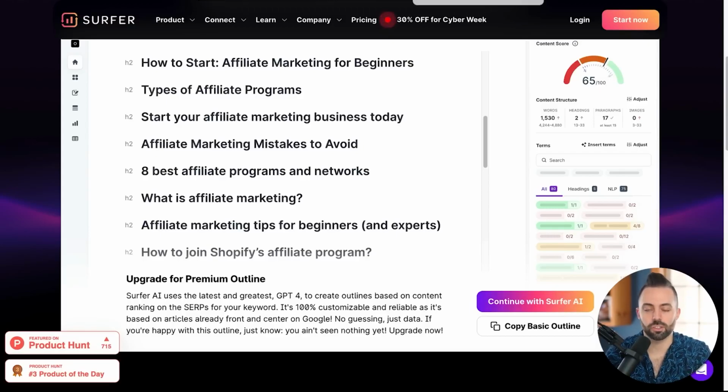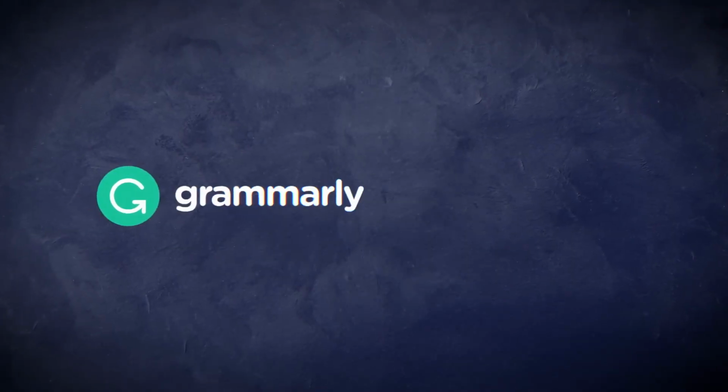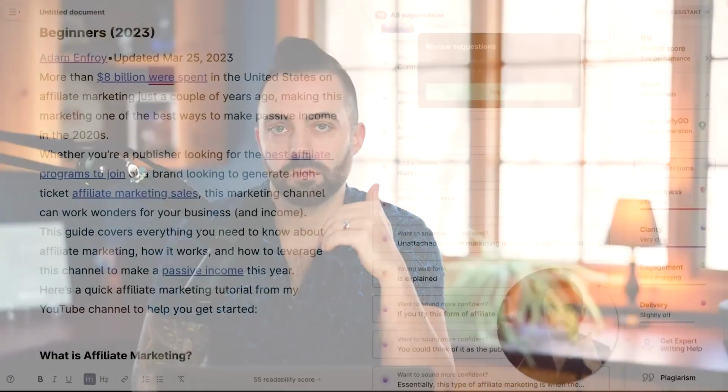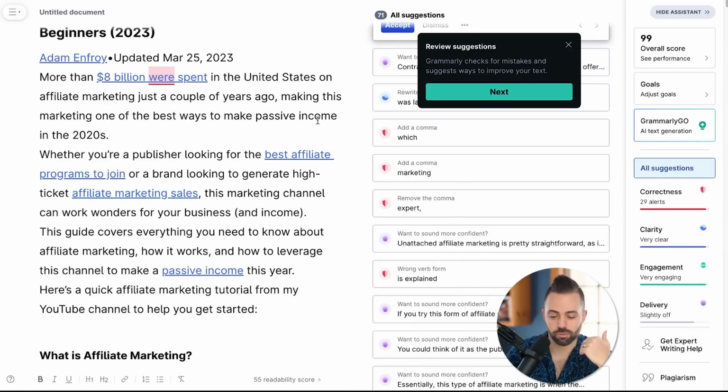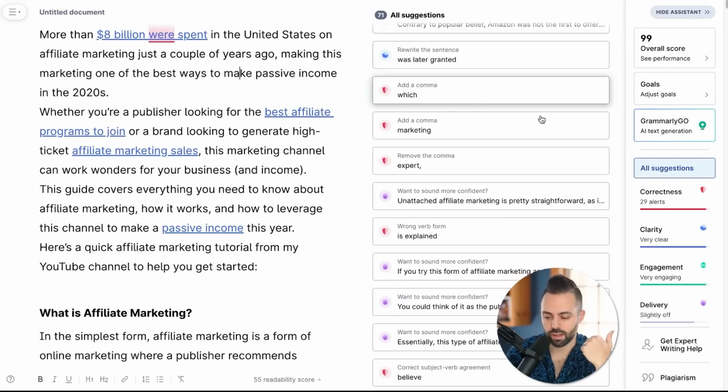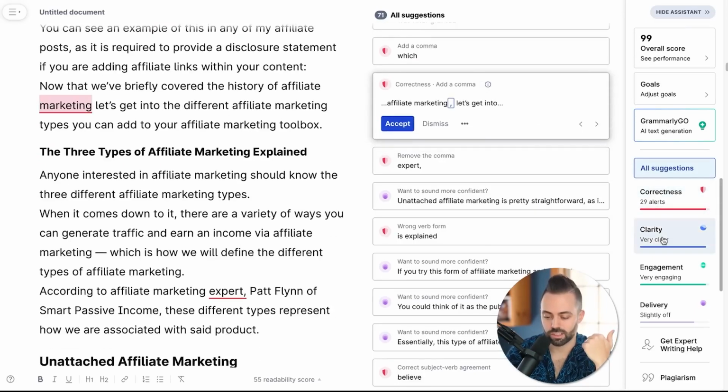And then what you would do is you could use a free tool like Grammarly or Hemingway when you start writing this content. So you start writing the content and putting it in here, and then you can use a tool like Grammarly, which will give you all of these different things that you can add. So it'll give you correctness errors that you can just click and fix, right? Correctness errors, clarity errors, engagement, and then it gives you an overall score. So you don't have to be a perfect writer here for SEO.